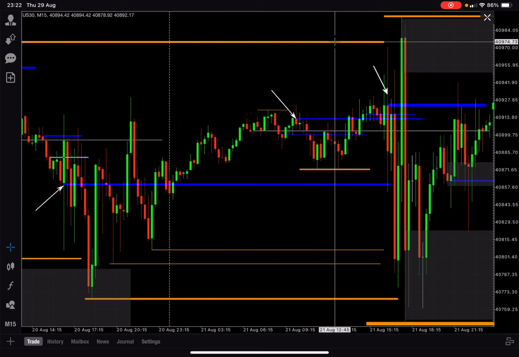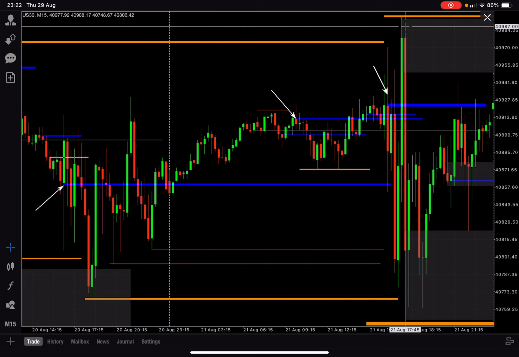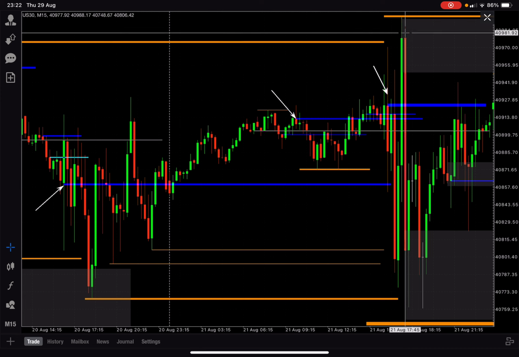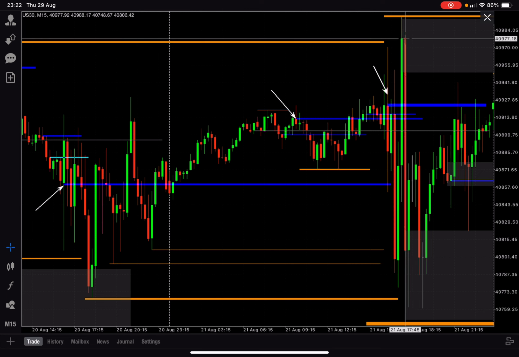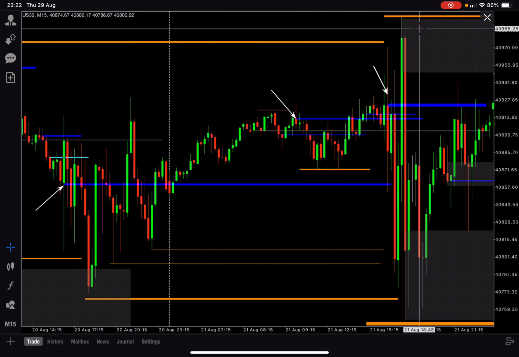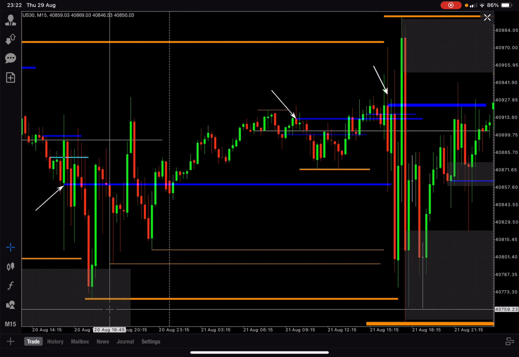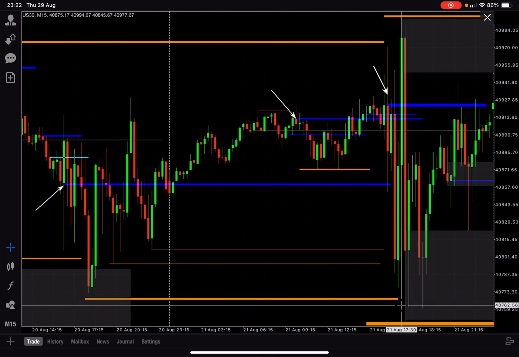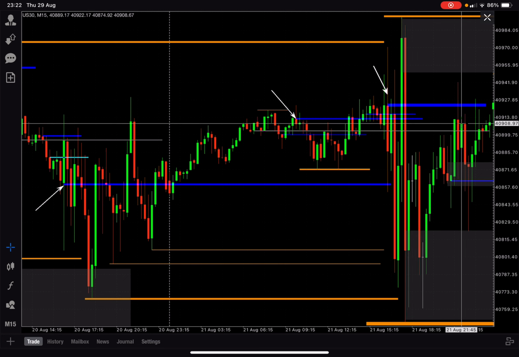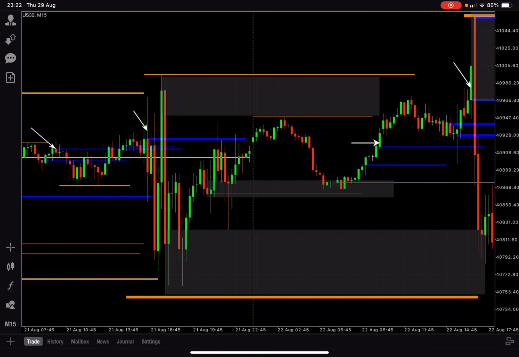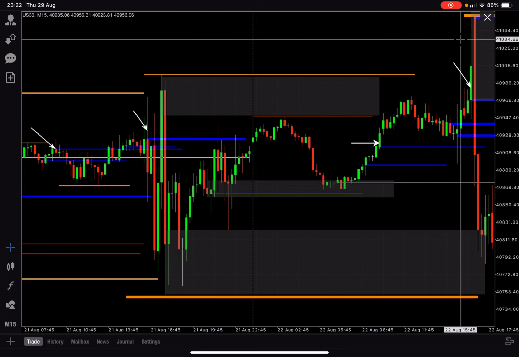This is another major liquidity pool, so that is a sell area which you'd be looking for. Once you start to get rejection from that, you could have started selling again. Obviously you wouldn't have taken every move, but these are just areas you'd be looking for confirmations, and it's the same confirmations every day. Price goes down again from the previous day high all the way down to the previous day low, exactly the same. Once you see the rejection start, it retests that area once again to give you a continuation up until the close, and that retest gives you confirmation of a continuation into the next day for a bullish move.